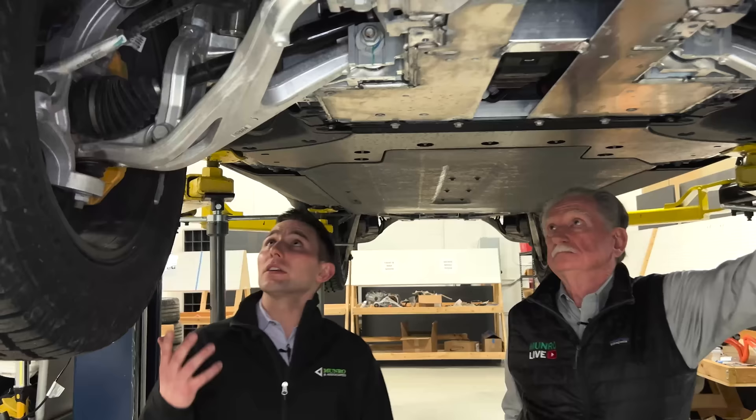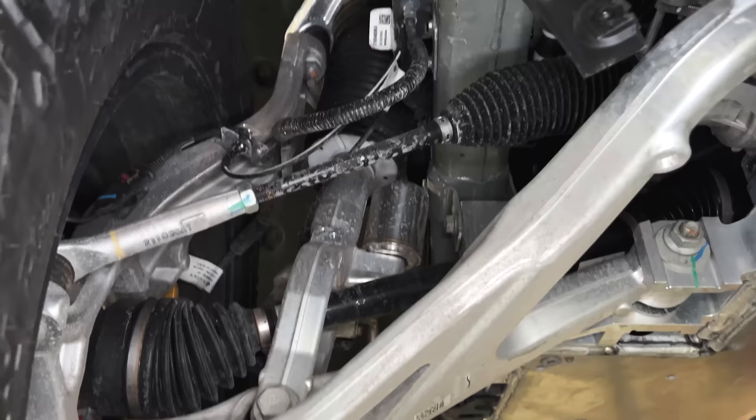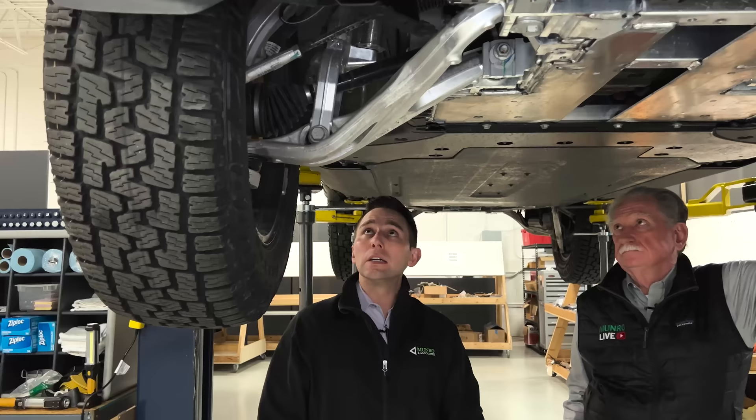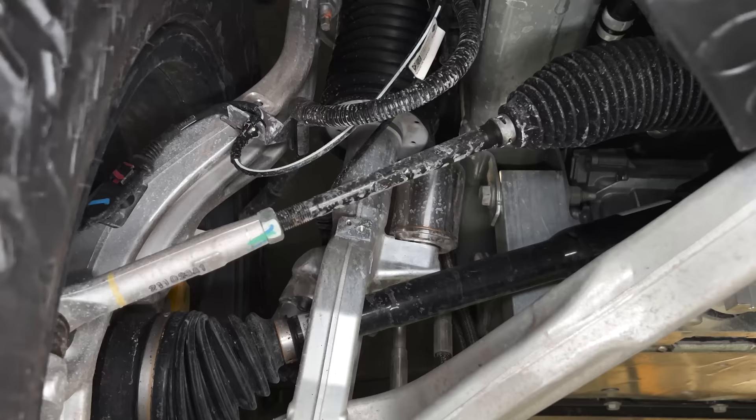Getting underneath and taking a look at the suspension systems, there's clearly a lot of travel. The delta height between the nominal under-surface of the body and where the wheel is is probably second to none — the overall suspension travel is very impressive. They have both air and hydraulic systems, so that's quite a packaging exercise to get both those lines routed throughout the entire vehicle and have it function.